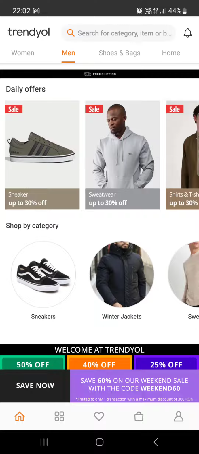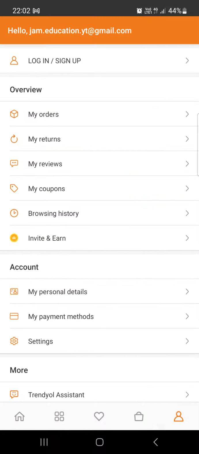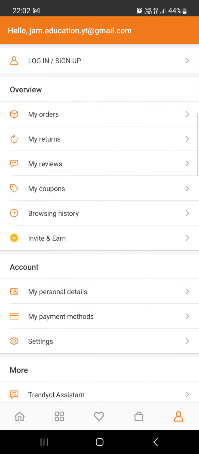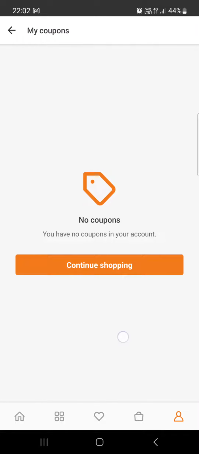But from this menu, we have to go and tap on the little person icon in the bottom right corner, where in the overview section, we find the My Coupons little button. If you tap on this, then we can find the coupons that we have obtained, maybe with some, I don't know, sometimes the app just gives away coupons, or maybe one of your friends bought you a coupon and then you have one here. But that's pretty much it for this video.